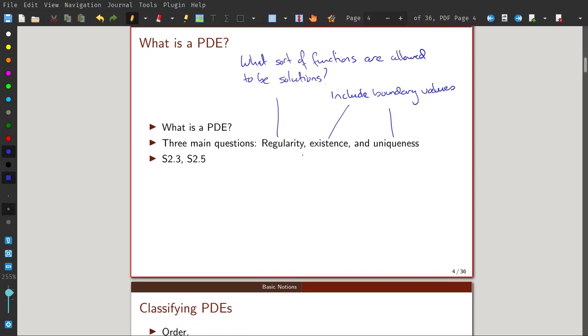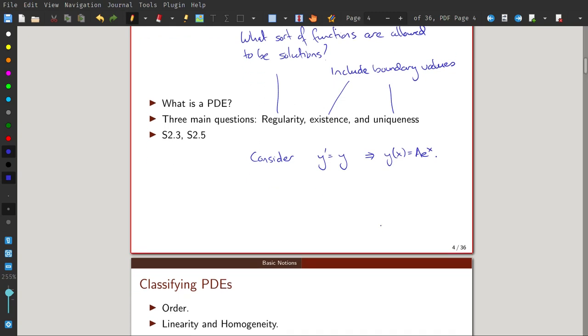So the analogy I would draw here would be, consider the very simple differential equation y prime is equal to y. So this is an ordinary differential equation. Of course, it has the solutions y of x is equal to a e to the x. Okay, so here we have an ordinary differential equation, and we found all the solutions. So there exist solutions.